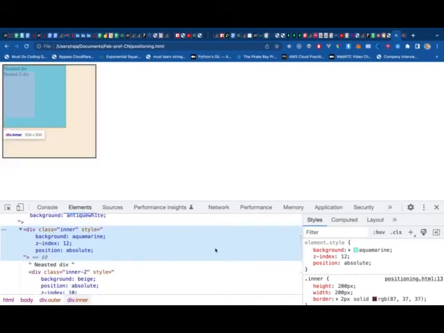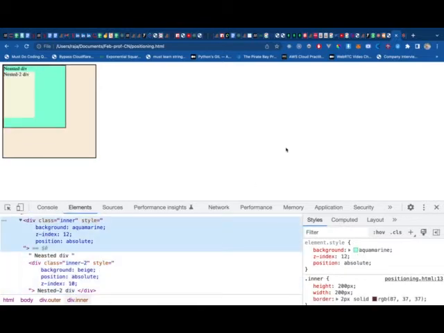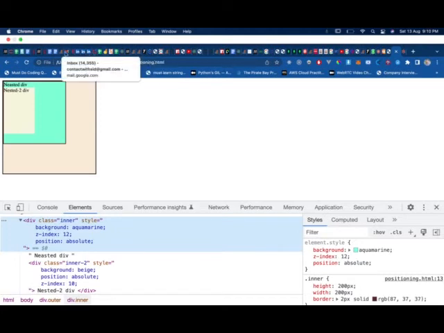If it is overlapping, I can assign a higher index and then it will not overlap, or maybe it will go down. So Z index is given 10 and Z index is given 12. This should be working, but why it isn't working, let's see.